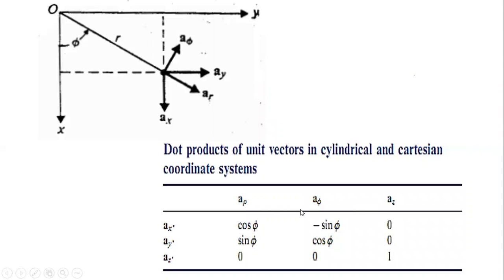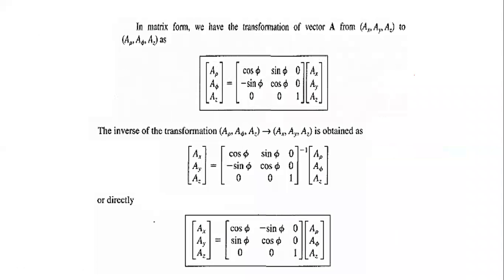So a_x dot a_r dot x is cos of phi, a_phi dot x is minus sine of phi. So we will get these terms, and hence the vector will be converted from the cylindrical coordinate system into the Cartesian coordinate system. So this is the conversion of a vector from cylindrical into Cartesian coordinate system. If we have to find a_x, then a_x will be equal to a_r cos of phi minus a_phi sine of phi, because a_r dot a_x results in cos of phi, and a_phi dot x results in minus sine of phi.